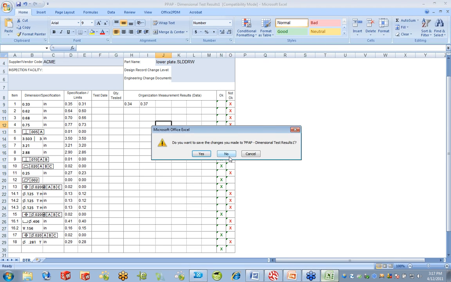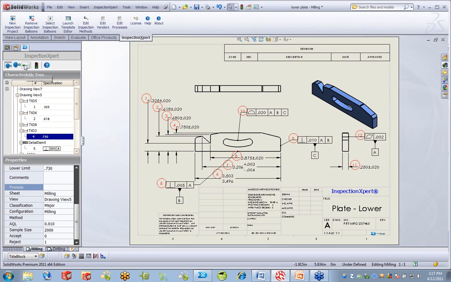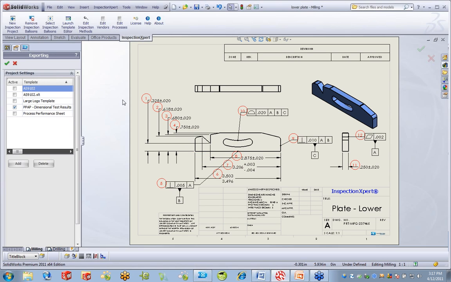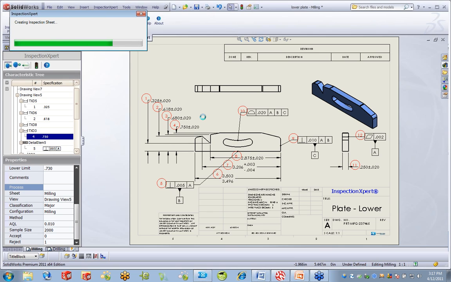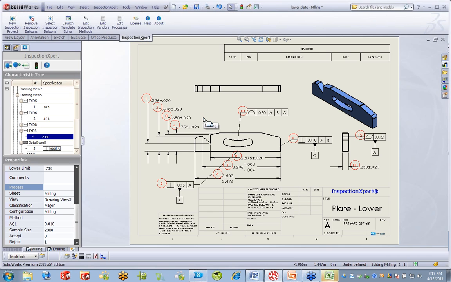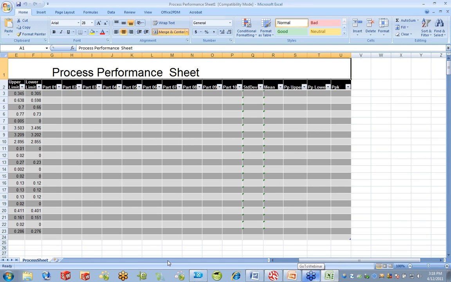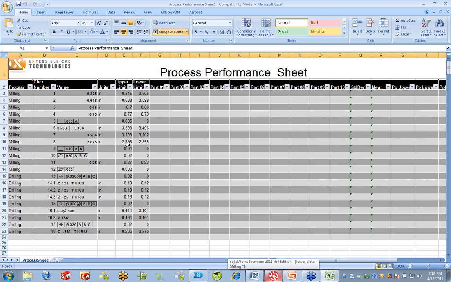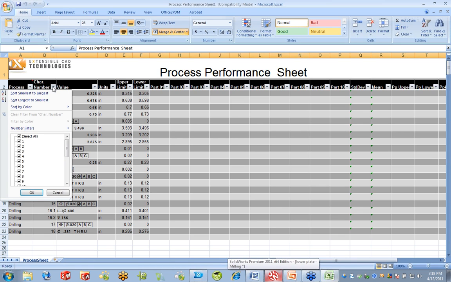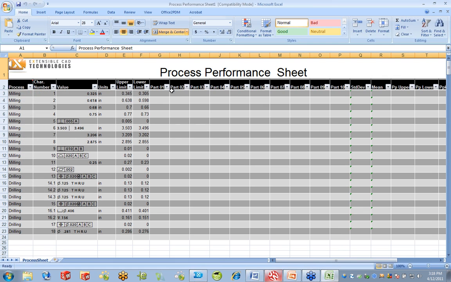Now, if you want to export out a different format, we just go right back to my inspection report, export to Excel. Maybe I want to go process performance sheet here. We'll export a different format so you have an idea. I know a lot of your organizations may have different inspection reports for different companies. Here's just a different example of a report. You may be able to filter the rows and columns based upon information listed within them and so on.